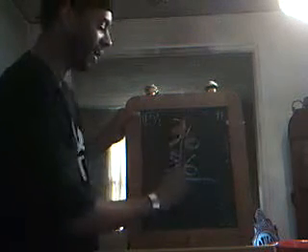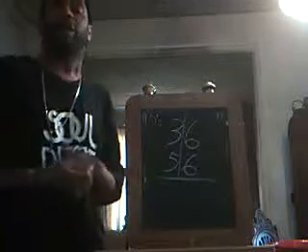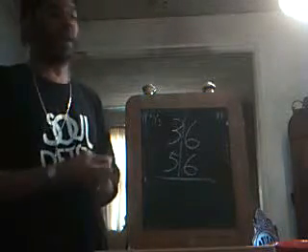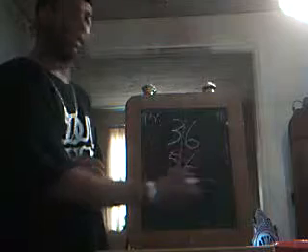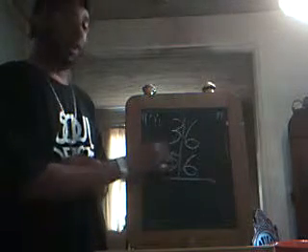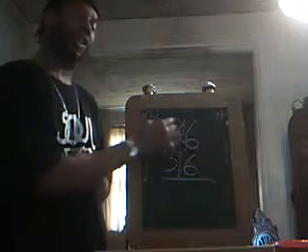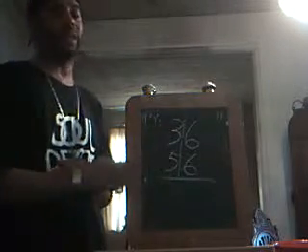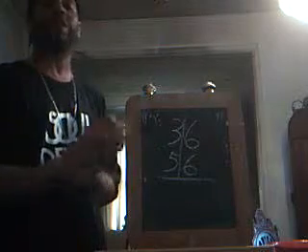And I'm going to put a line down the middle of the two numbers to represent the columns for the place value. So over here we have 6 plus 6 in the ones column, and we have 3 plus 5 in the tens column, which is actually 30 plus 50 in the tens column. I'll explain that later. So we'll start with 6 plus 6. Aisha, what's 6 plus 6? 12. Correct. Thank you.